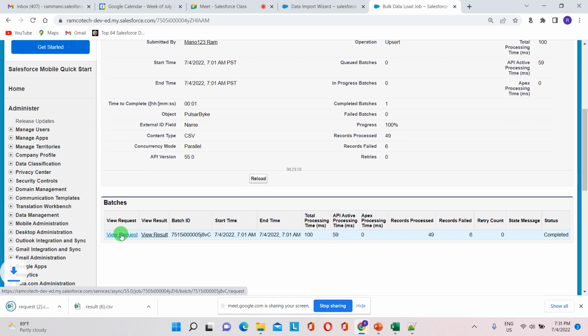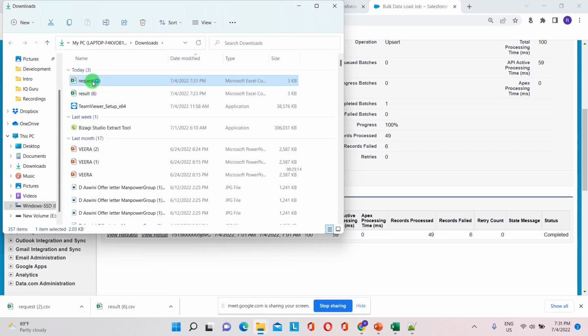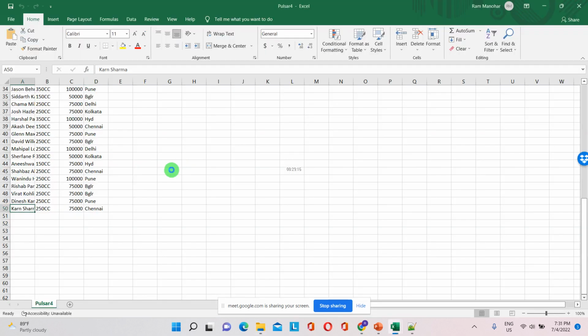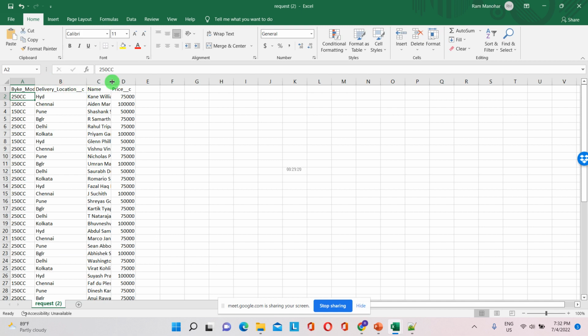View request. See here, there we can get it.